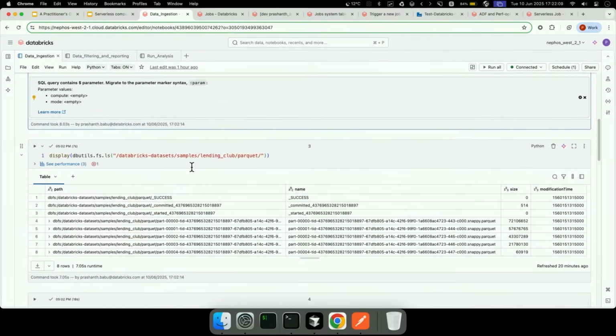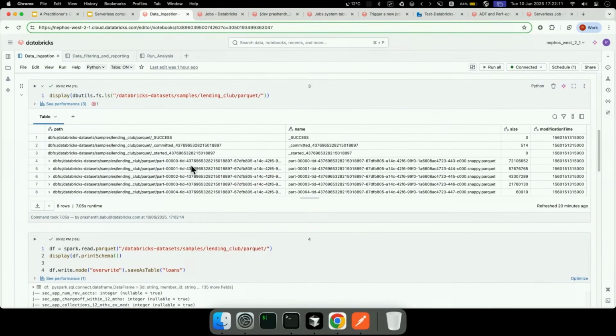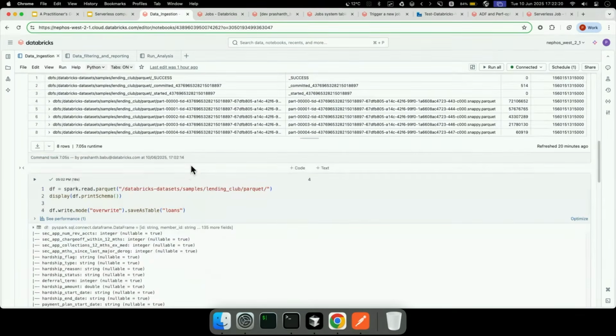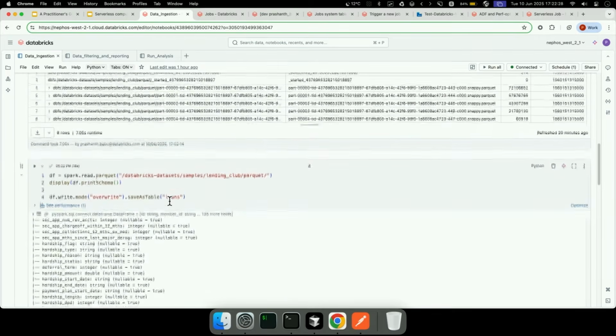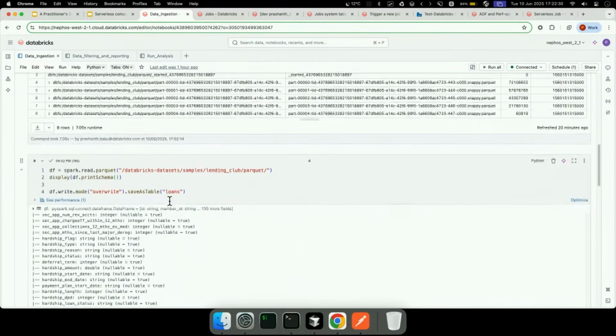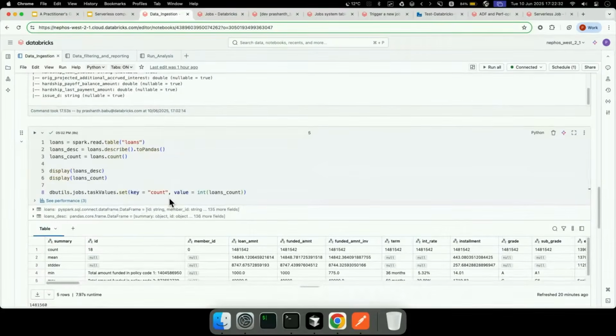I'm simply listing a particular location, available in any and every workspace, coming directly from Databricks datasets. I read that data, which is in the folder in Parquet format, then write it in Delta format, and then just display it. That's what I'm doing in this notebook.